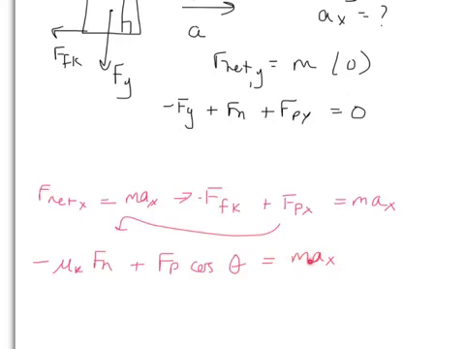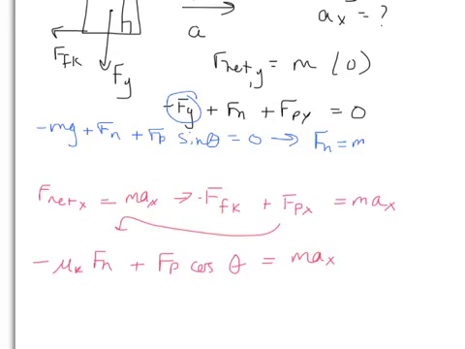Okay, we can solve for AX by dividing by M first, but it really doesn't matter. I would rather just solve for Fn first and plug it in down here. So I'll do that up here in blue. We're going to replace Fg with negative mg right there. That negative Fg becomes negative mg plus Fn. Fpy is really Fp sine theta, and that equals 0. And let's solve this for Fn by adding mg over to the right side and subtracting Fp sine theta. So this expression right here is going to go in for Fn right here.